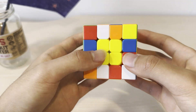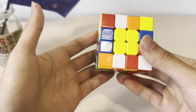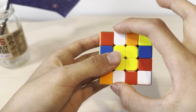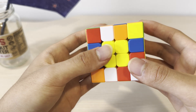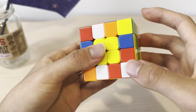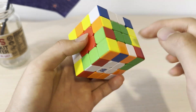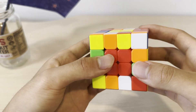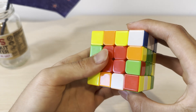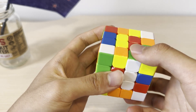Here's another example with white-orange and white-orange. To pair them, you can't have them like this because you can't really join them with any move. So what you can do is move this to the side, and then bring it below here so that they do join together. And then you can just join them, replace it, and then unjoin. You can continue doing this until either all of the edges are paired up, or you reach the last two edges.